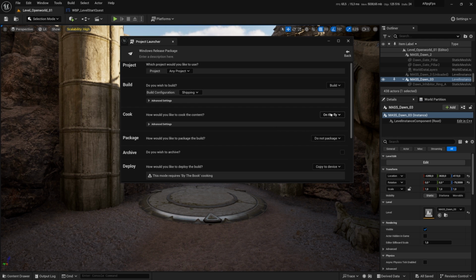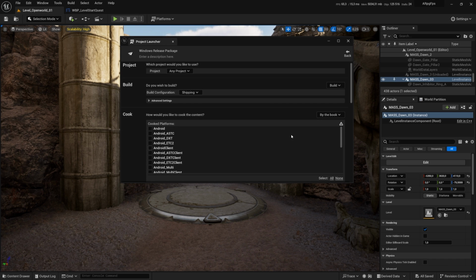So cooking, if you choose on the fly, whenever your game launches, then it will start to process that content. This is very useful if you are doing iterative packages, so you don't really want to wait the actual time that it takes for it to cook. But we will decide on using by the book because we want all the content to be cooked, and the cooking depends on the platform.